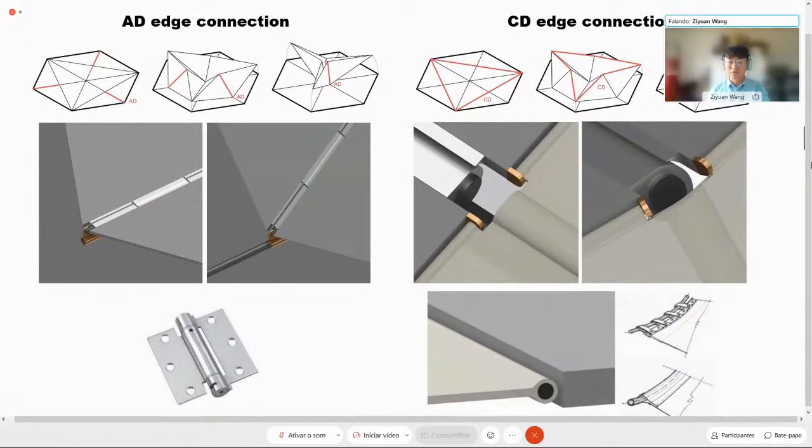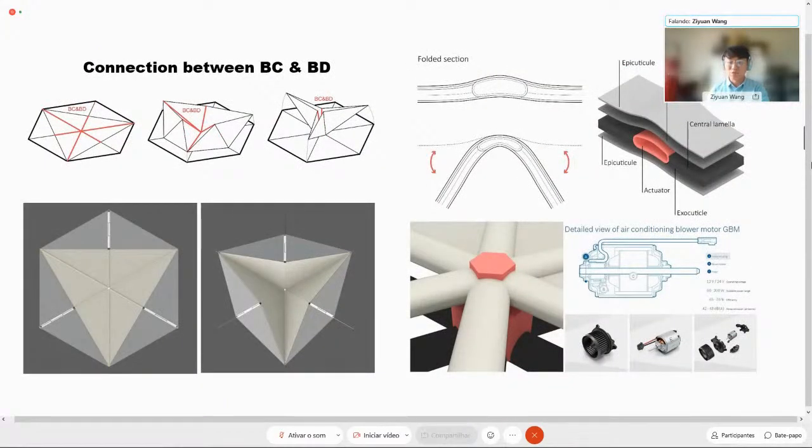Here we choose two ways to fulfill it. The first one can be found easily in the market. For the second one, we use lightweight material wrapped around a bar connected to the shell materials. The connection between lightweight material is different. We use the method of an airbag, inspired by the resilience of insect wings, because it can make the material more durable. At the same time, the airbag is also an actuation.